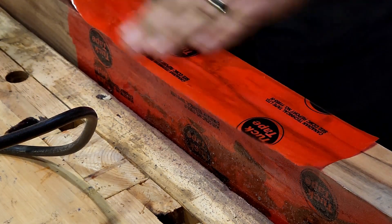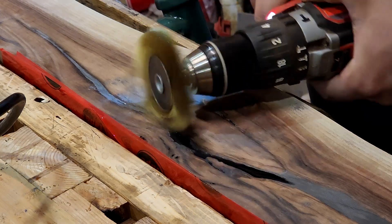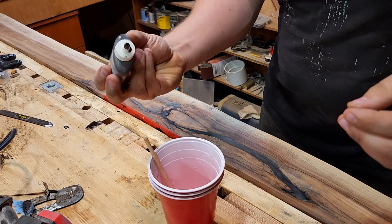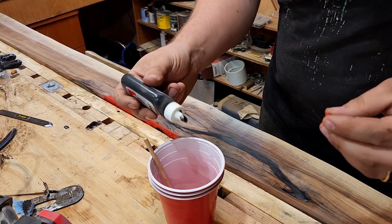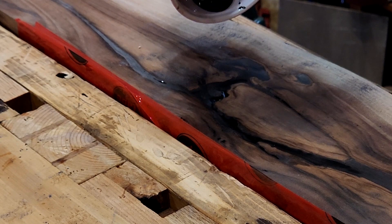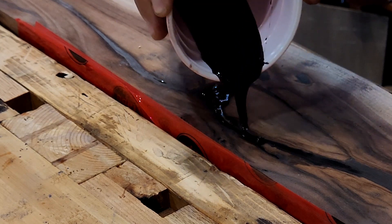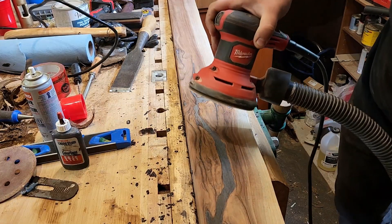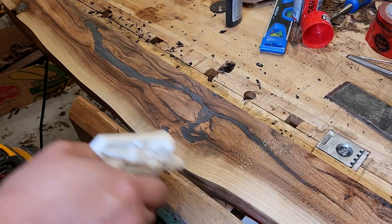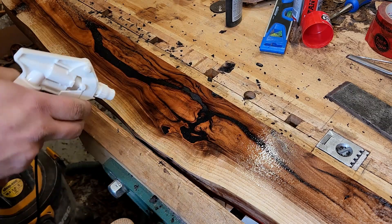I was a little concerned about just using red tape for sealing up for the epoxy, but it did work quite well. After sanding it down, the epoxy sank a little bit so I needed to just top it up a little more, so I did scuff it up — and there's that black dye I talked about. I should mention I did actually seal the whole top of the slab with polyurethane first, just to make sure that none of that dye would soak into the wood. Then there were many, many hours of sanding, and popping the grain really gives the first look at how this is going to look in the end — I was pretty excited at this point.